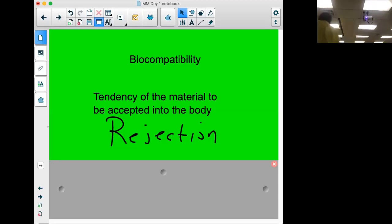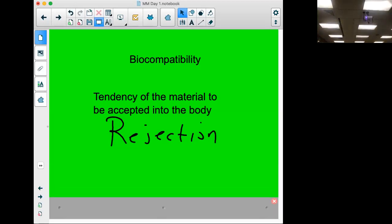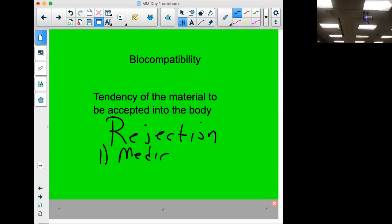So we try to figure out a way to fool the body into accepting this material. Now, there's a couple of different ways we can do that. One is through medication, what we call immunity suppressing drugs. Now, the only problem with using immunity suppressing drugs is, do you need your immunity? So if you suppress it too much, what can happen? You can get a cold and die, okay? So you need to have a trade-off of that.